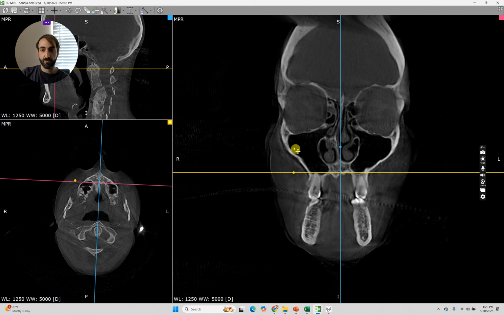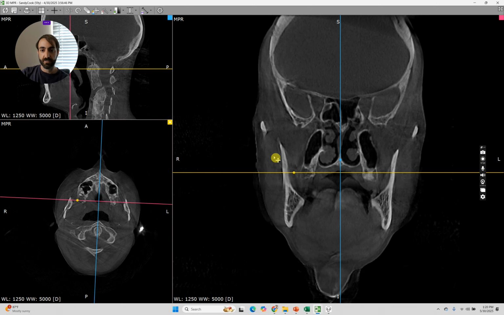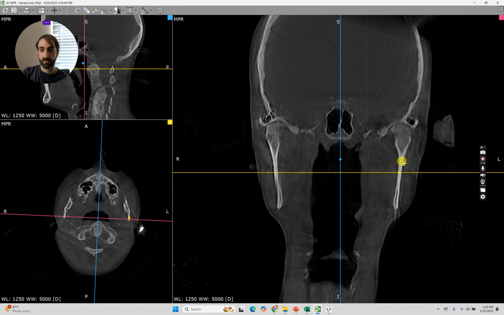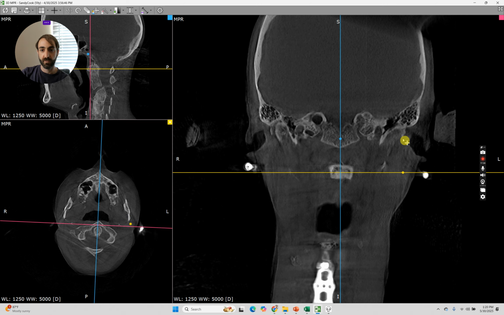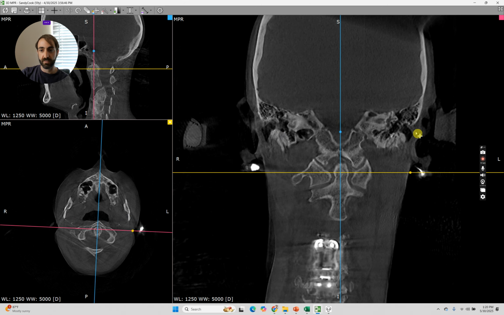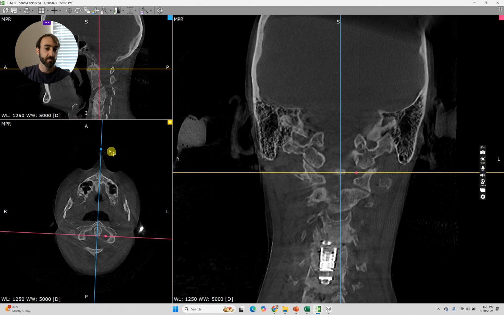And now as we scroll through, now the orbits are closing together. As we go a little bit deeper, now the jaw looks like it's appearing more on the same plane. Yep, see, it just pops into view right at the same time. And if we look at those inner ear canals, these should look like they're the same size as we scroll through it. And this is how I'm assembling my horizontal skull line.